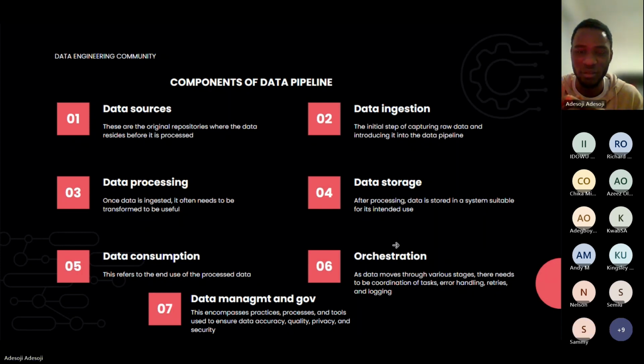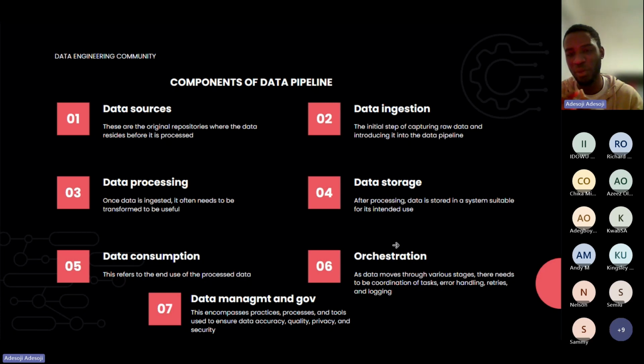It's fine. So, these require practices, processes, and tools put in place. Data management and data governance is very important as well, and needs to be added as a component of a data pipeline, because you don't want to build a pipeline that is not compliant. If you are building a pipeline, you need to understand the compliance at team level, at organization level, at industry level, at country level, at continent level. There are different regulations and compliance.